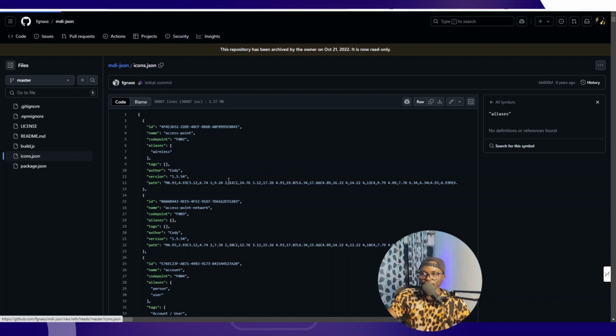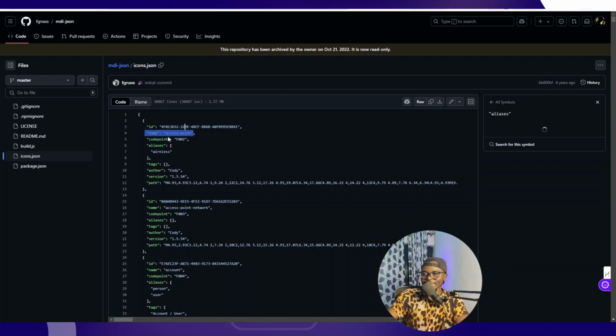So what I did was I went ahead and just extracted just the name, right? Just the name that we have here of all of these access points. So of all of these icon names rather. So I extracted all the names and then I have a list of all the names. Look at how big it is. It's making my screen go dark. It is too big to even be rendered correctly.